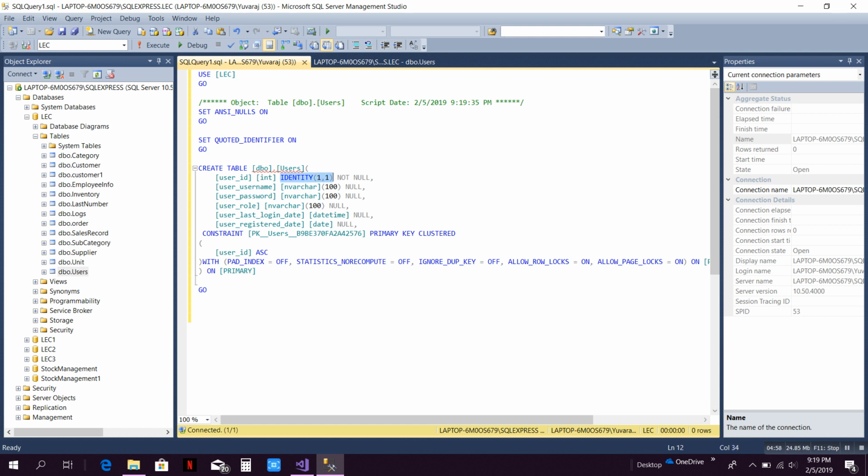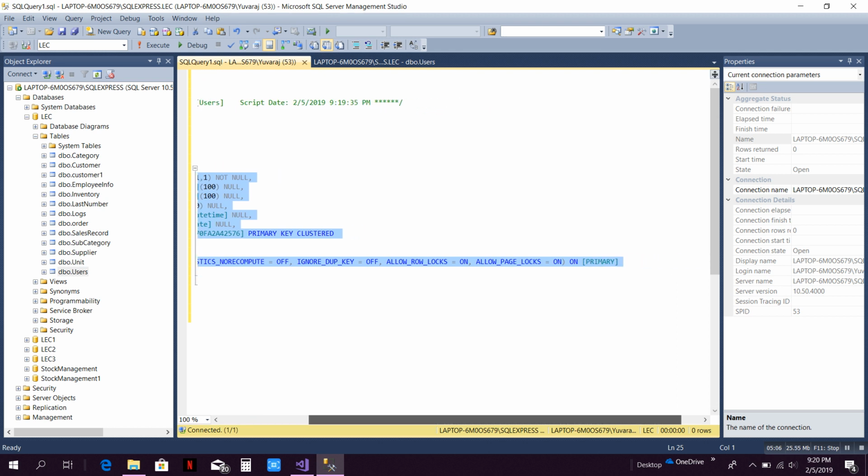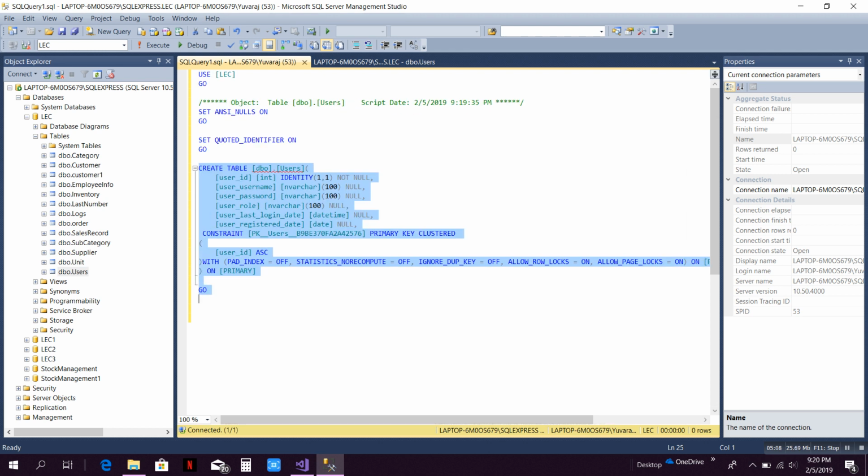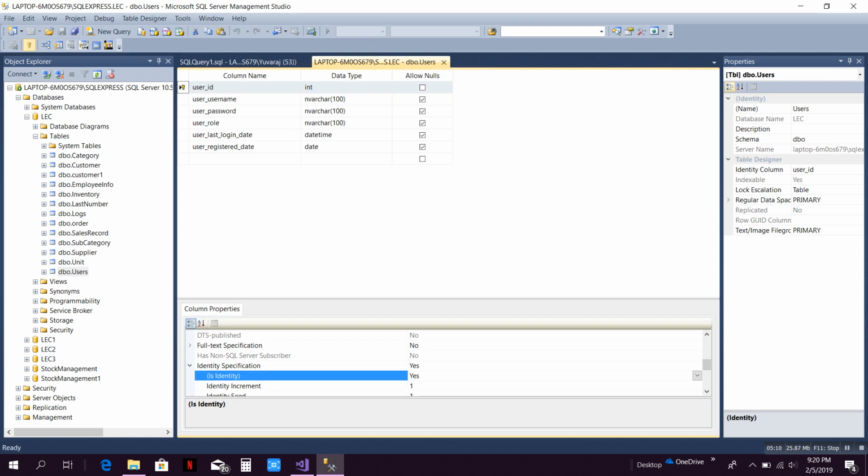If you like to create the table with this query, then you have to do all these things. Instead of this, I think doing it with design is much easier. Just create these columns with these data types and change the identity property to yes, then you'll be all set to go.